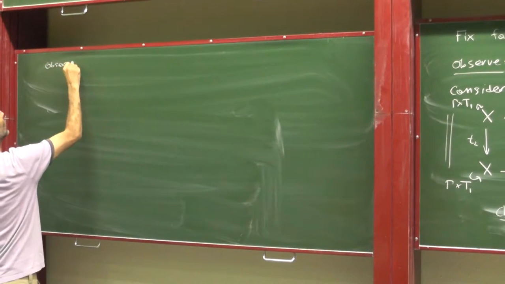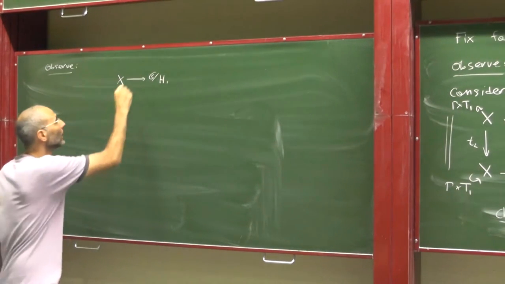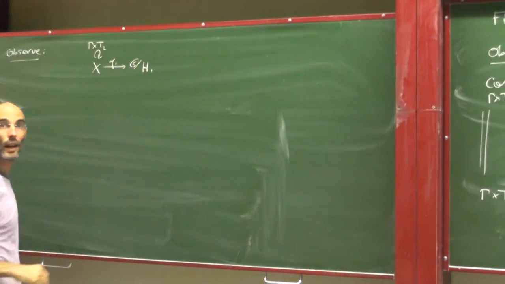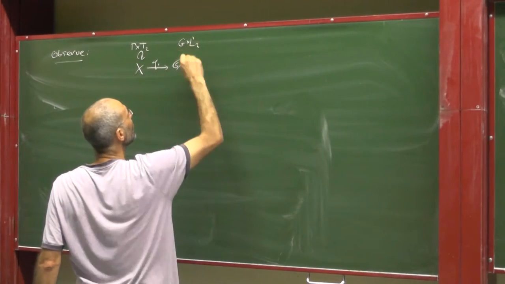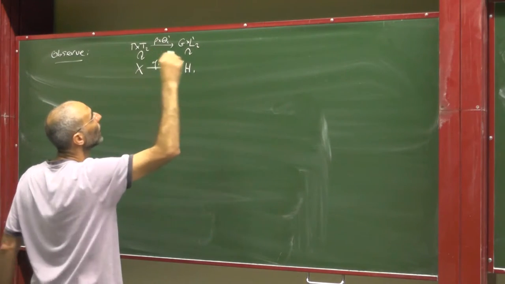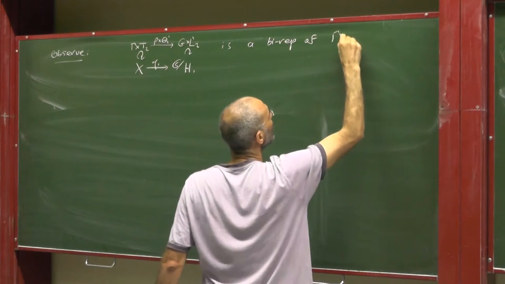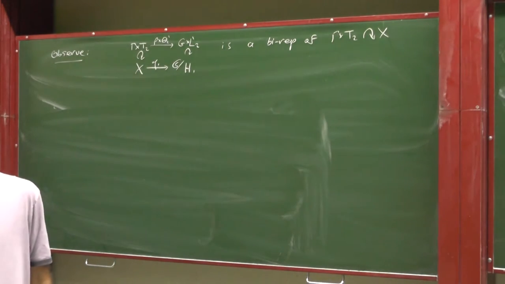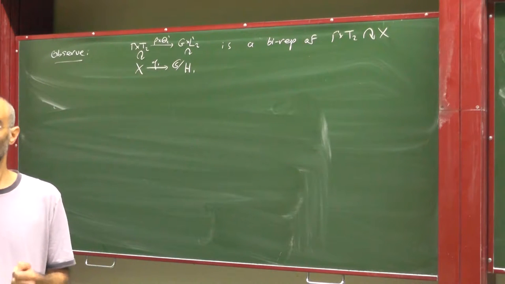Following observation. That map, x to g mod h1, that very phi1, when I consider x as a gamma times T2 space, and this one as a G times L2 prime space, is a bilep of, again, gamma times T2 acting on x. So the initial T1 object is a T2 object. And here I was using heavily commutation.